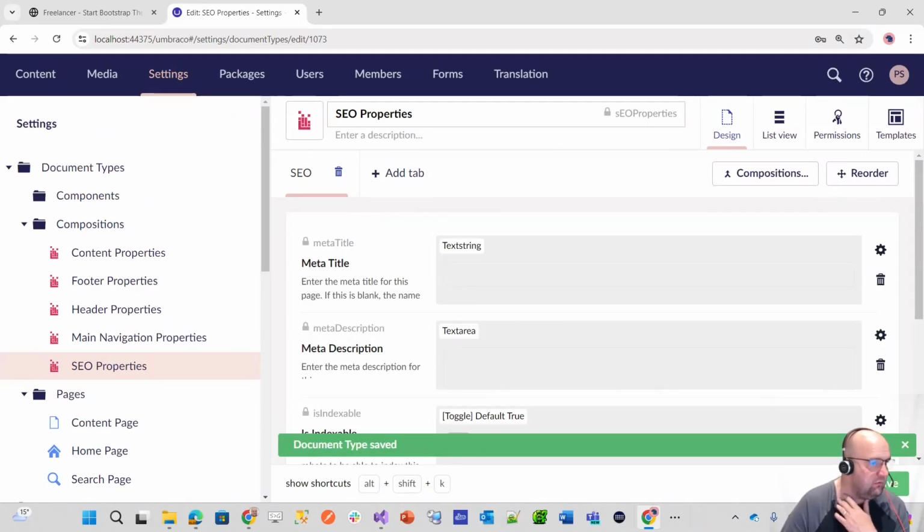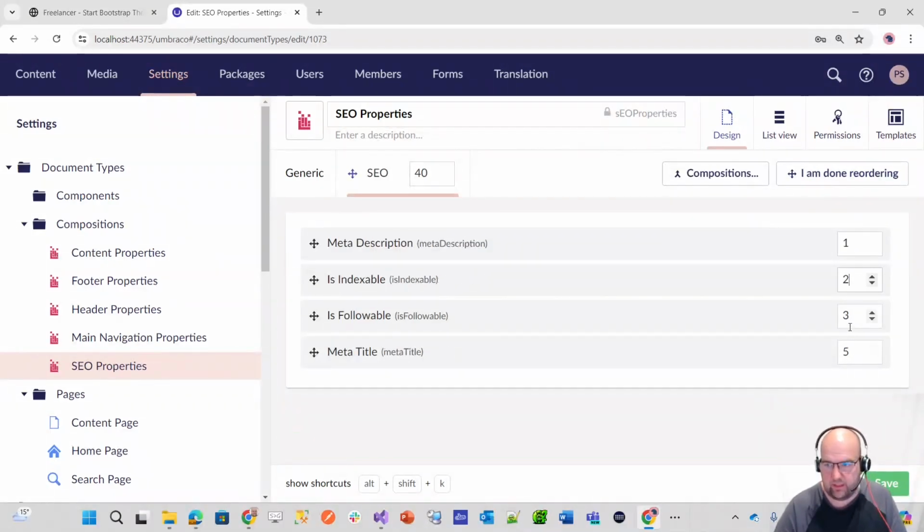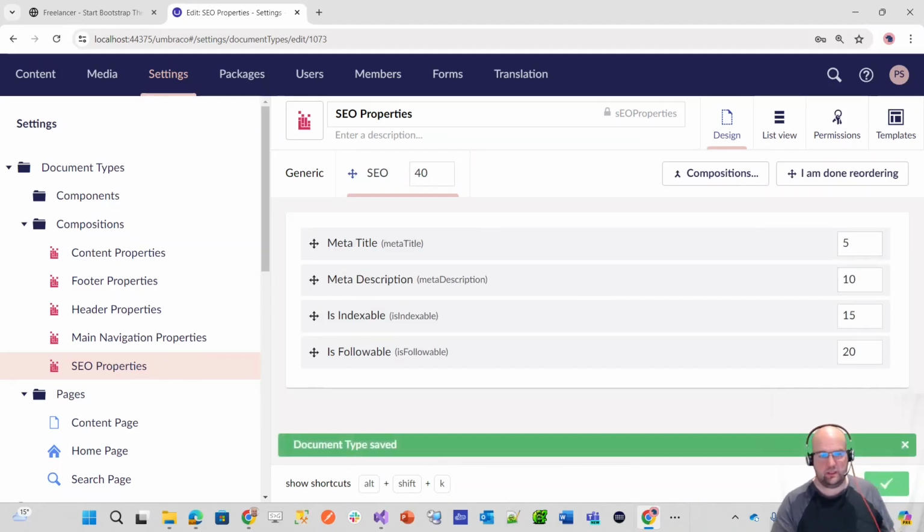Now, if we have a look at reorder, we'll just make sure that we put the right order in as per what I already did on this site that I already built. Now, when I clicked on 5, that reordered it and it shot it straight down to the bottom. So just be aware of that, because that might get annoying, but I know that I need to have the next one as 10, and then the next one as 15, and then the next one as 20. And then if I tab again, that should be in the right order now.